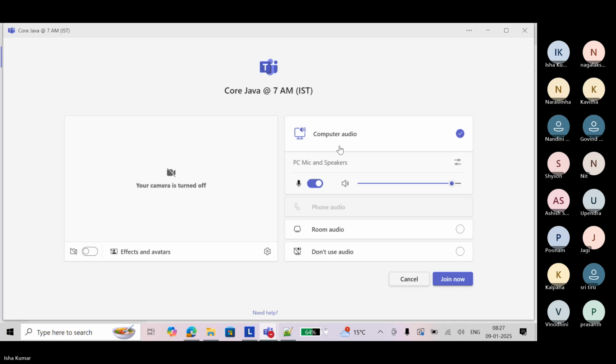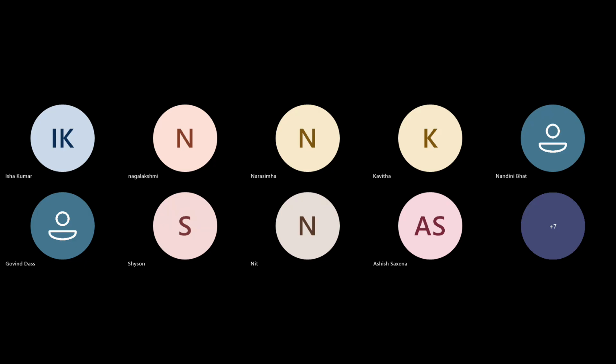See, if I click on join, the same link is there, right? Hello? Someone is joining, I think 7 a.m. I'll just message them. See, there is no waiting. Are you getting a notification?